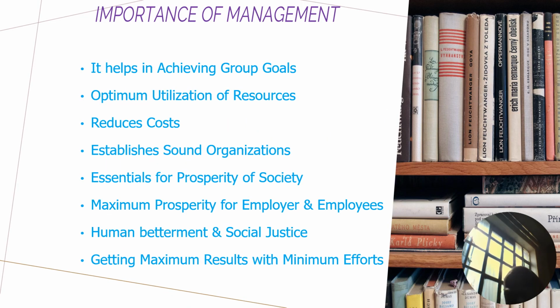Good. Importance of management. Is it really important to us? Yes. Management will help us in achieving the group goals. What do we mean? Management will arrange the factors of production, assemble and organize the resources. It will integrate the resources in an effective manner so as to accomplish the goals. Therefore, we can say that management will direct the group effort towards accomplishing the predetermined goals.